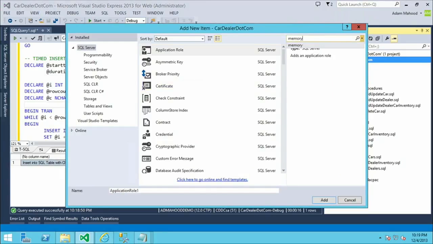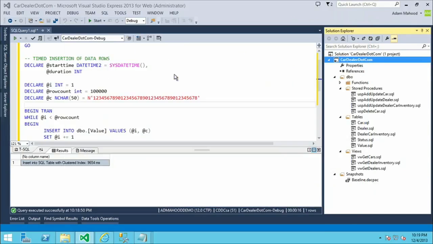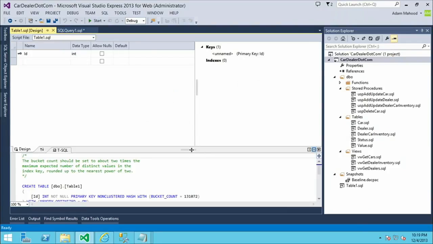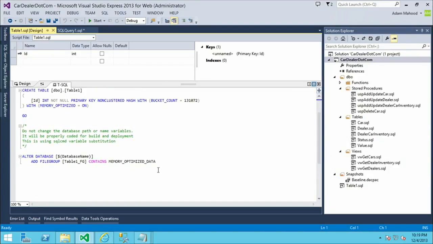And you'll see, type in memory. You see we have memory optimized file groups, table, this combo table file group here, which is really handy. This pops you into our new table designer, which has two ways of working: either a graphical user interface, a nice columns grid if you prefer a UI approach, or if you're just a T-SQL guy and you like working against T-SQL script, you have that method of working down here as well.